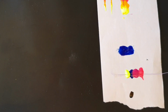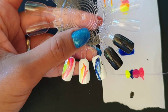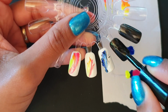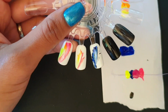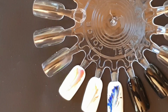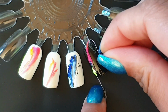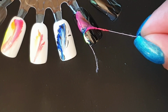There we go. And there are my 2 blacks that have cured. And now I'm going to go in with the second coat, which I'm not going to cure. I've got my thread ready and I'm just going to be as gentle as I can and put that on there and then just drag that through quite slowly just to get that nice lovely feather effect.